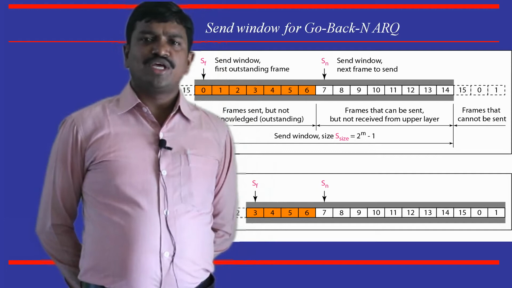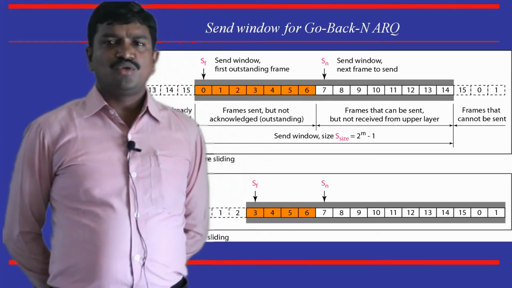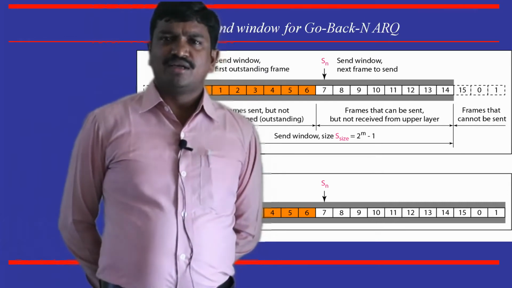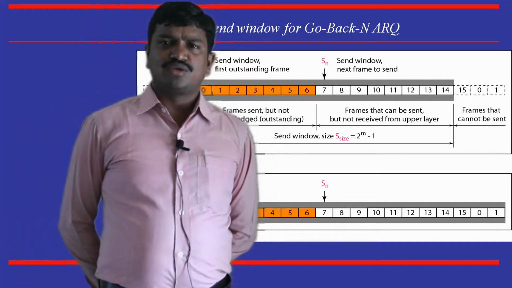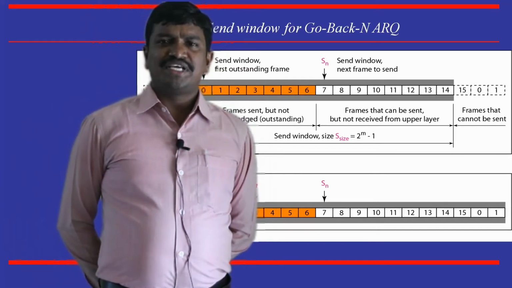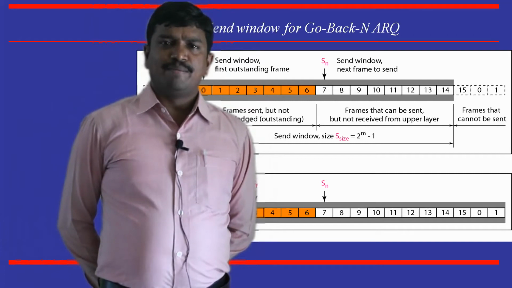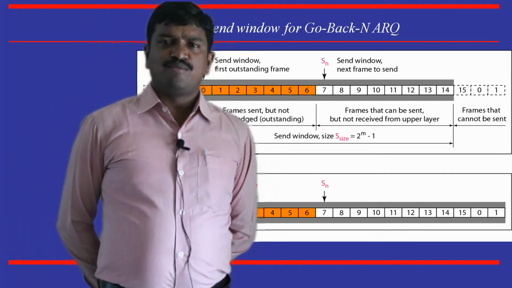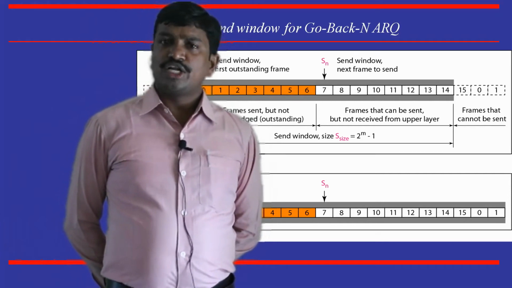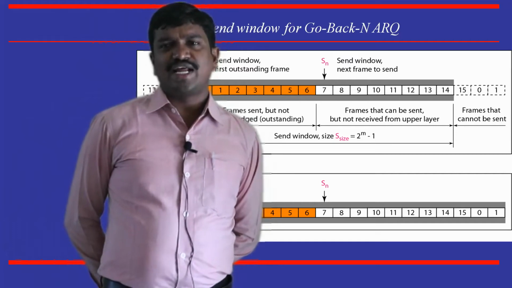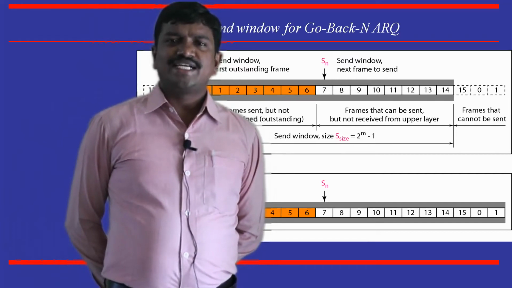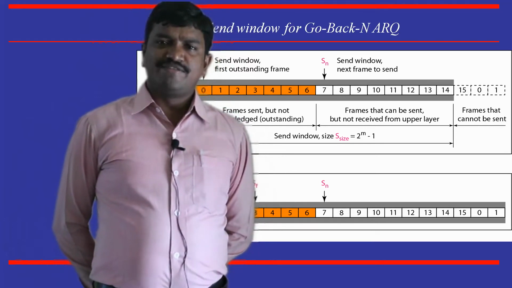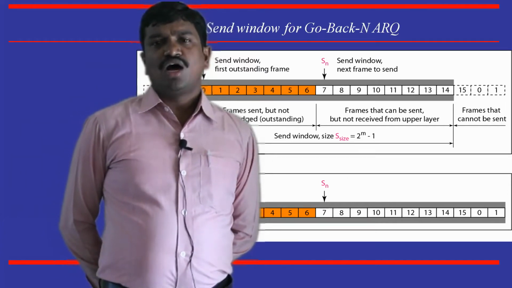When the sender sends more than one frame, we again have a problem of how the acknowledgements are recognized. The basic idea behind Go-Back-N is this: let us say acknowledgement 3 arrives. You have already sent frame 1, frame 2, frame 3, but acknowledgement 3 arrived first. It indicates that frame 1 and frame 2 were successfully received by the receiver. That is the reason we got acknowledgement 3.